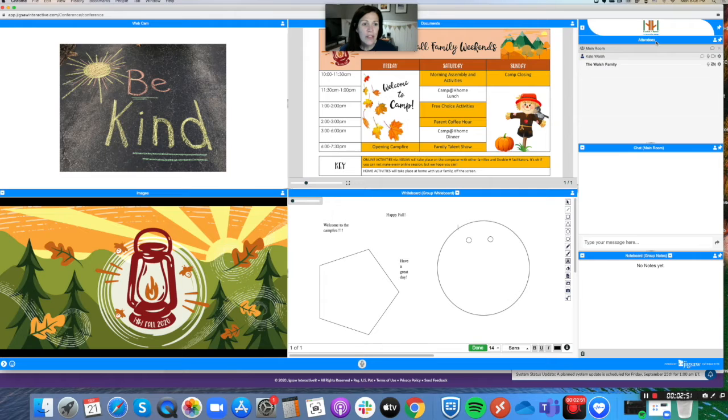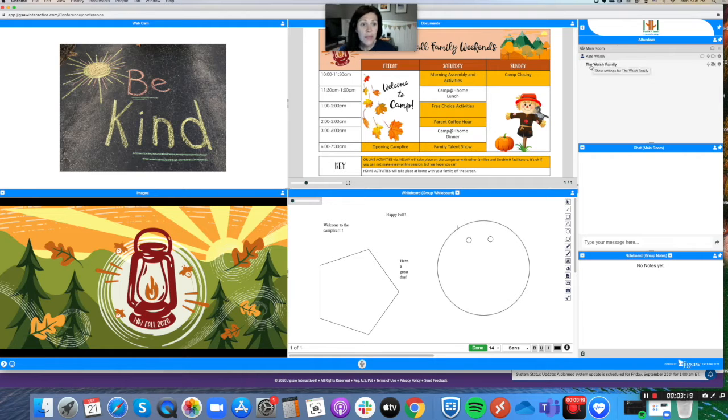Over here on the right, you can see the attendees, which lists everybody that's in the room right now. I'm underneath the Walsh family, and I am the only member right now in the Walsh family. The host is Kate Walsh, who is also me. I have another computer set up next to me to demonstrate what it looks like for the host. Anyone who's a host or a camp counselor will have this little blue person next to them that indicates they're the host and can help you out with different things.